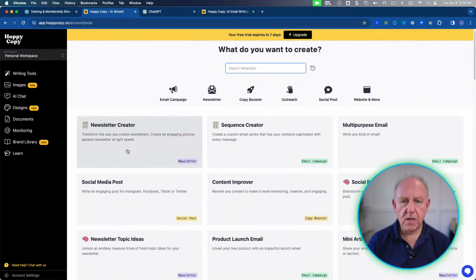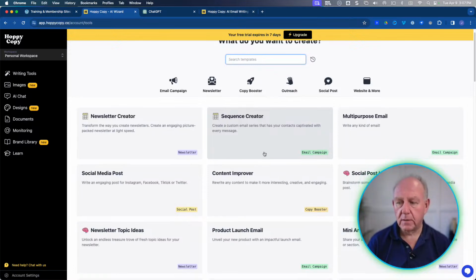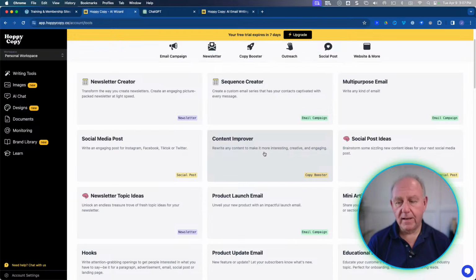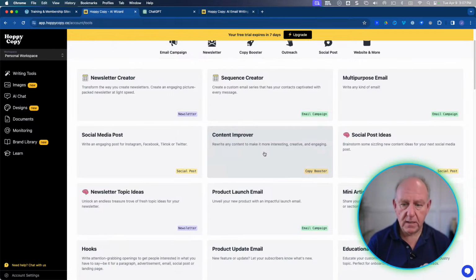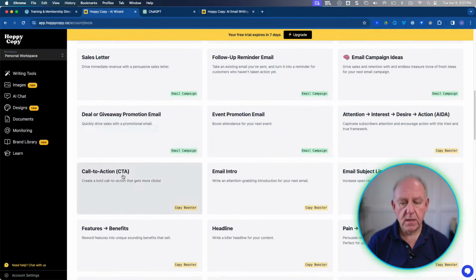You can see that there are all sorts of different templates for different parts of the copy that you'll need if you're building out your courses, your campus, your learning platform, putting it all together. It covers improving your content, creating course content, social media posts, website copy, emails, hooks, sales letters, promotions, and calls to action.